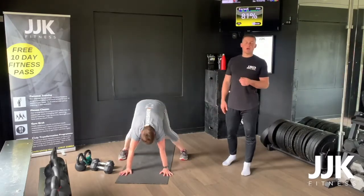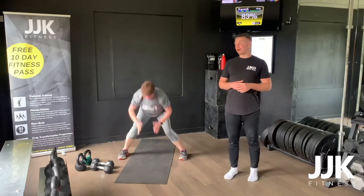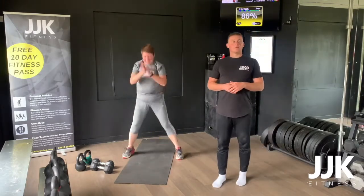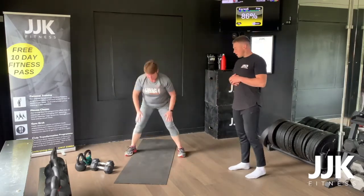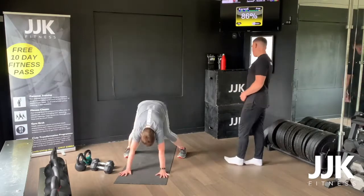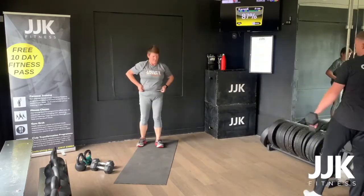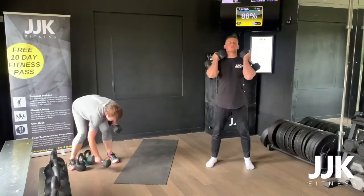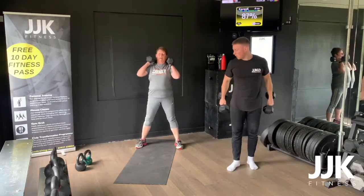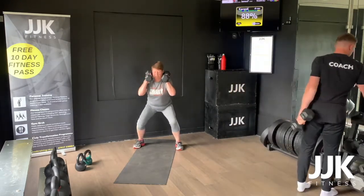Once you've done your buy-in — your 20 burpees — you're going to go into your dumbbells: three rounds of ten. It's ten front squats, ten deadlifts, ten plank rows. Karen wasn't up for this workout but when she's finished she's going to feel amazing. It's the mindset — you've got to get in the right mentality. No half reps in here. It's a nine-minute time cap. Shoulders back, chest up, dumbbells nice inside, neutral spine, roll the shoulder blades back. Three rounds.